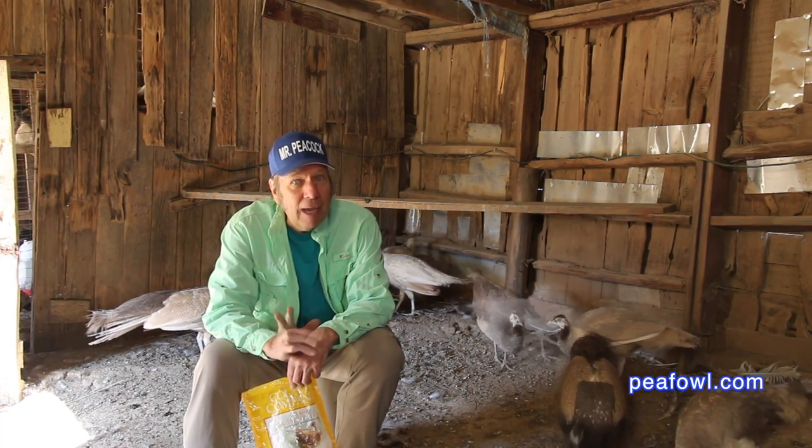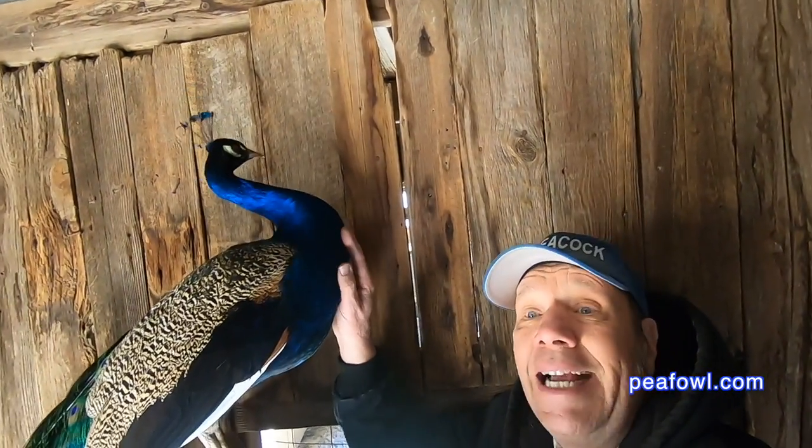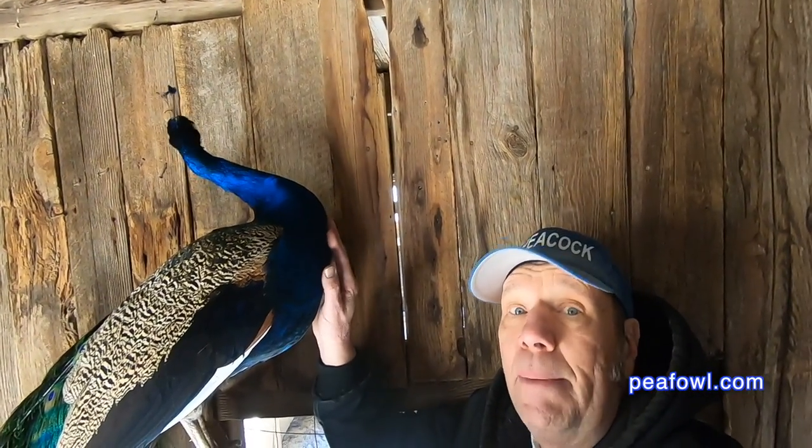Buddy the pet peacock just loves to be pet and held up. He comes up to get his mealworms from me, and we have a lot of fun, and I get to pet him, and it's really relaxing. And that's the joy of having peacocks, and especially a pet peacock.